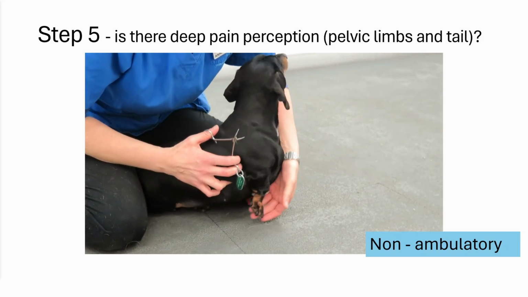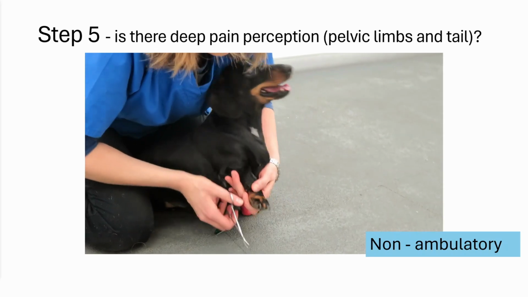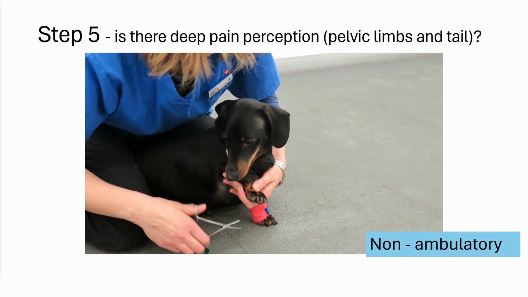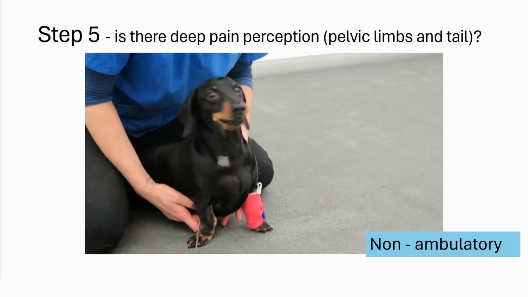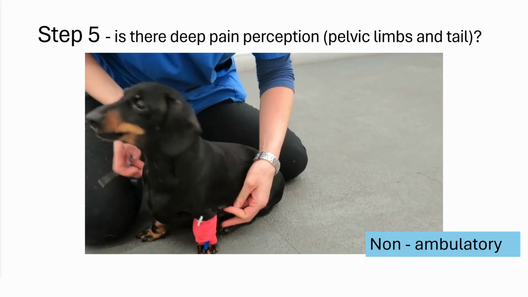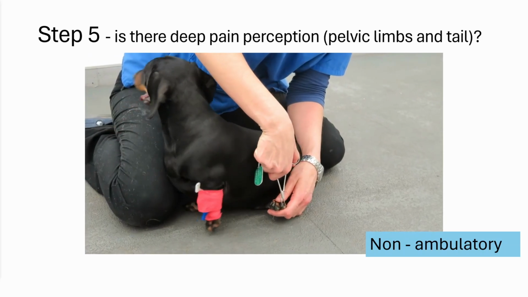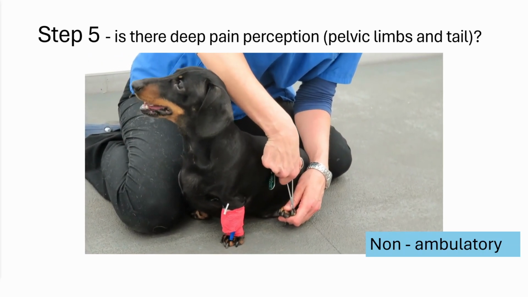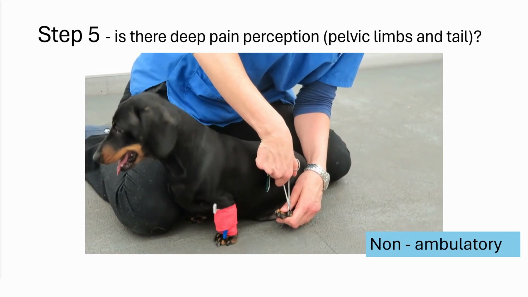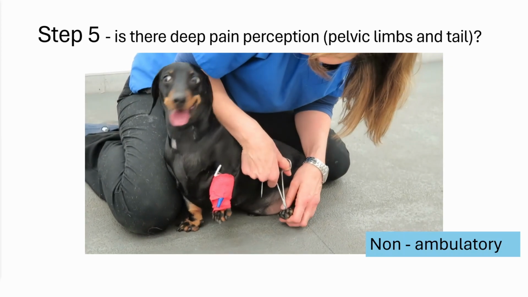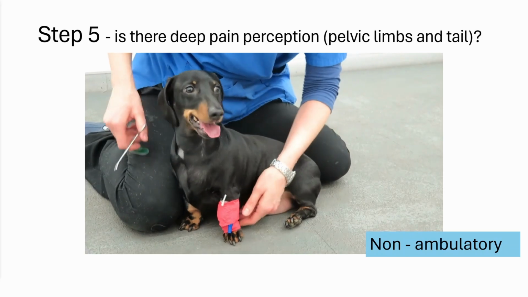And so one thing is to test the limb that we know is normal. Don't have the sound on, but this dog yelps at that particular point there, and we know that's very different from the response in the dog's pelvic limbs. So again, although the dog is quite agitated and someone called the dog there, we can't see that they actually make a behavioural response to the pelvic limbs.